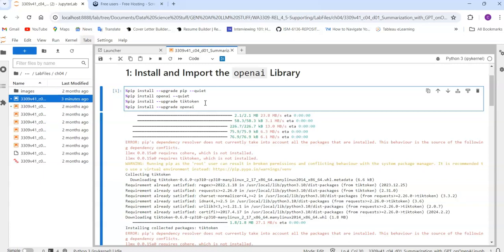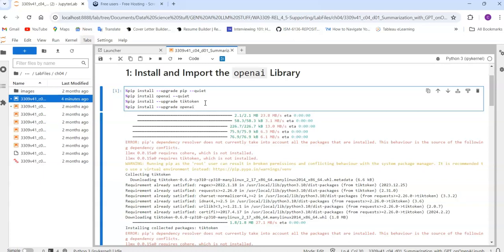I'm not stating the exact limit in the video, because it changes month to month, and if somebody watches this video after some years, that statistic may not be meaningful. So just go to the OpenAI website and see how many tokens you are eligible for at a particular time. Tiktoken gives you the count of the tokens you are hitting, so you can check before you actually make the call.